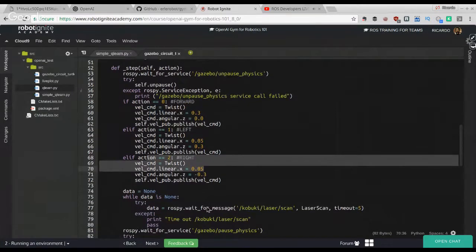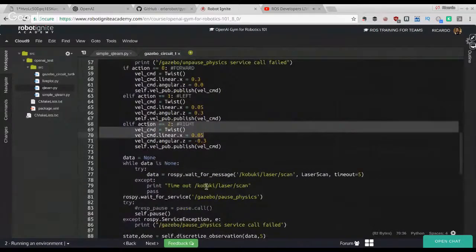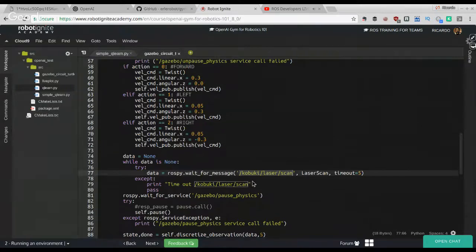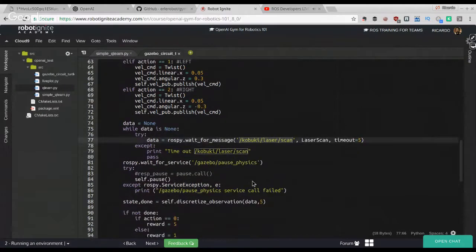The next thing that we do is that we read from the laser in order to identify if we have crashed or not. This is related to the question that somebody in the chat has asked: how do you detect that it has crashed based on this?